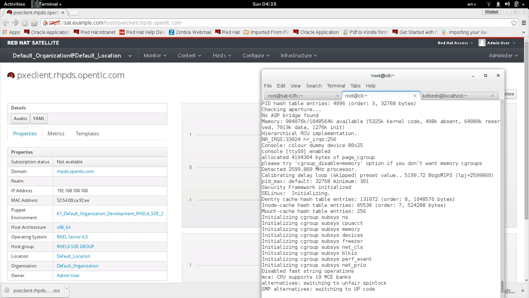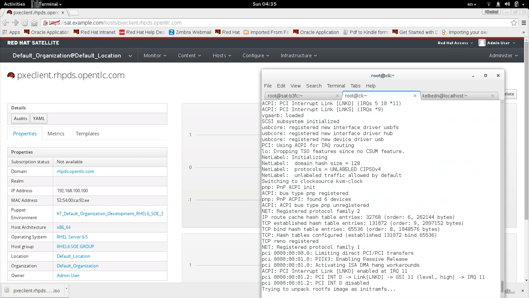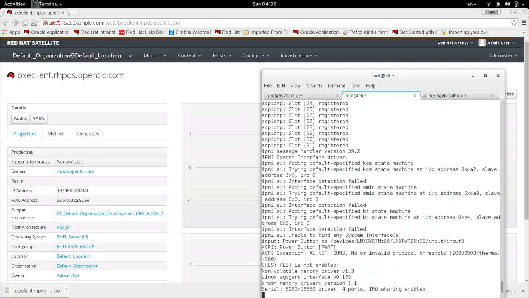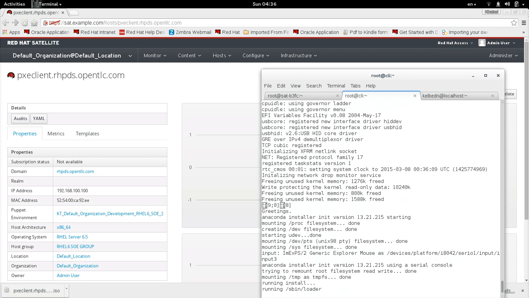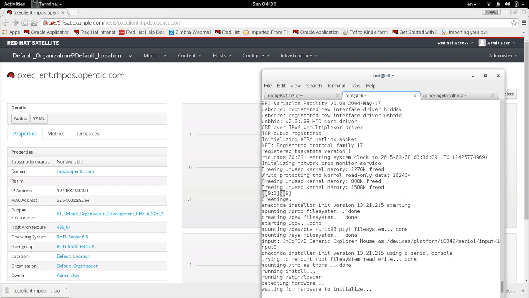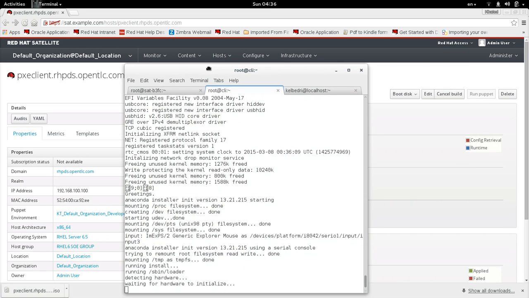This method of booting is not how you would normally do this in a real environment. It was done to get around limitations in my lab environment. The point here is to build a machine from scratch using a kickstart provided from satellite. Once the provisioning process is done, the system will reboot and we will see actually an error message here. It's due to the limitations of the environment, but I have some workaround about it. So let's follow the boot process.